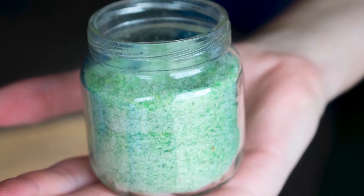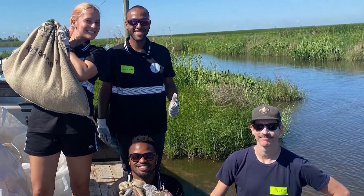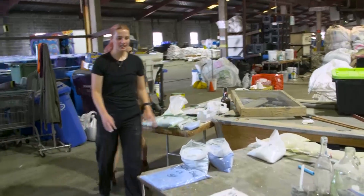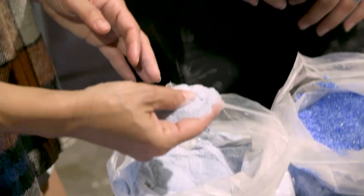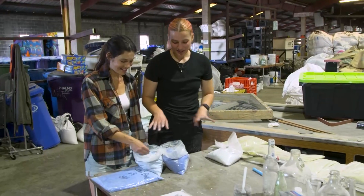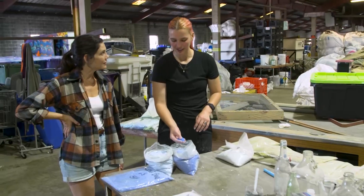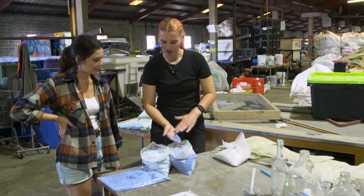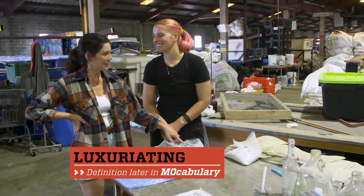After the material has been sifted and sorted, it's used to restore eroding coasts, create art, and produce disaster relief tools. We sometimes separate the glass by color so that we can get different colors of sand. That is soft — it's really soft. In reality, we're using this coarser sand for coastal restoration because it will stay put more easily and won't erode as quickly, as opposed to this very fine sand. This is for luxuriating. This is for helping nature.